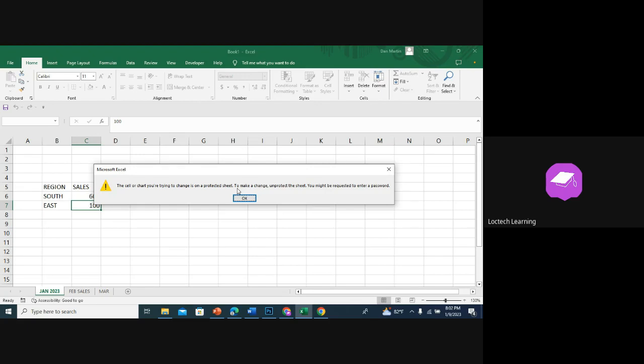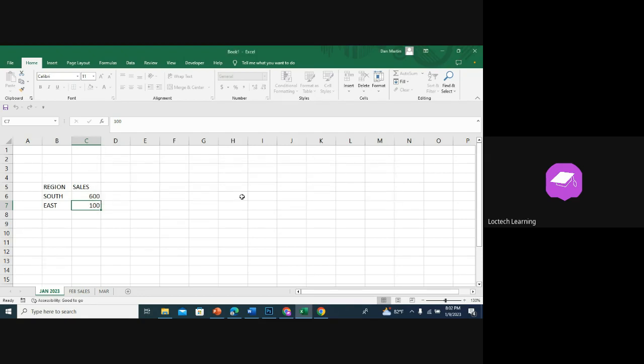Just like you lock your door, okay? Maybe you want to step out, you lock your door so that nobody will have access to your room. Same thing goes here. So you protect your worksheet so that nobody will have access to edit anything in it. Let me repeat that process so that you can follow again before I show us how to unprotect it. Remember, when you protect your worksheet, you cannot do anything. You cannot type, you cannot edit.